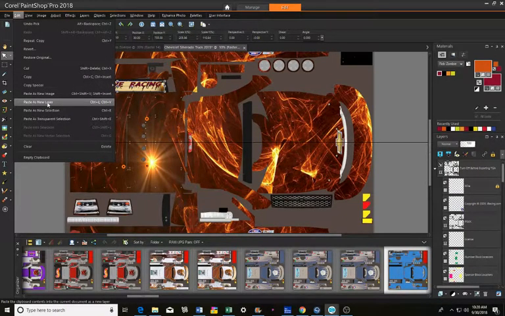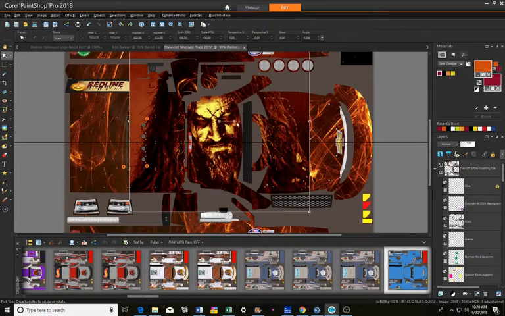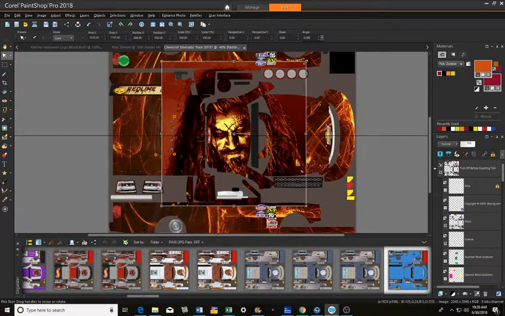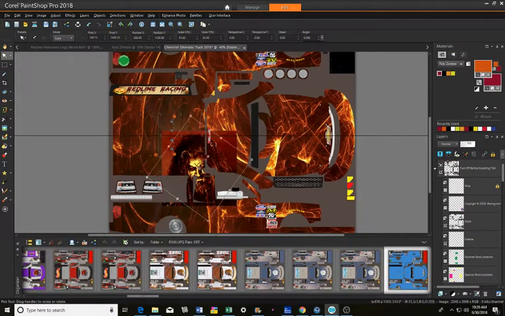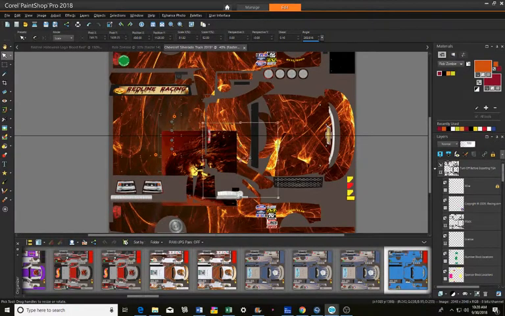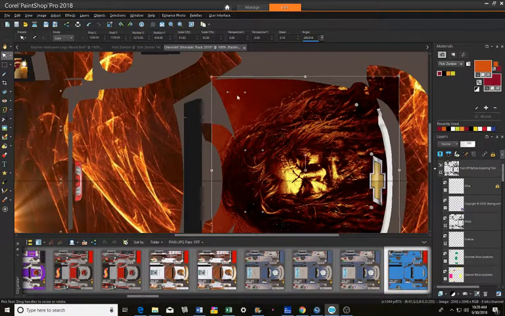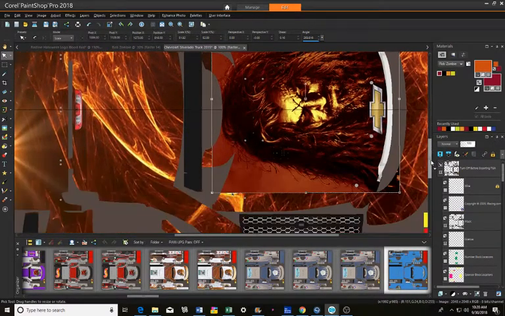Now, see, he has a background, but I want to use the whole layer for it. So I want to shrink this down, drag the corner, turn it, and then position it on the hood. What I do is I take the corner where it is, right there, and I move it down to where I need to.